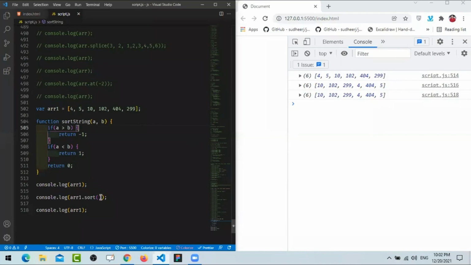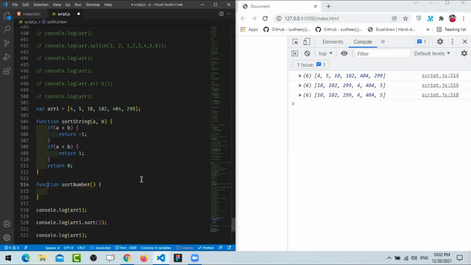So what if you want to sort these numbers? You can use another callback function. This one was for the string. Another one I'm going to write as a simple function, sortNumber. Here also you are going to compare two numbers, no?